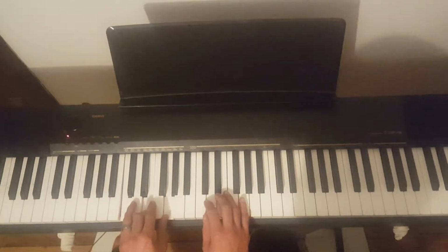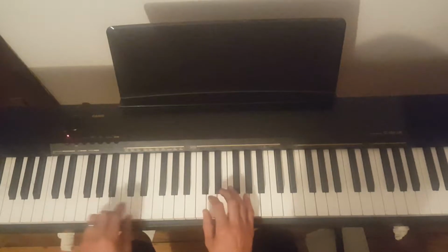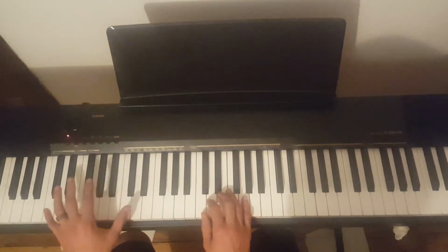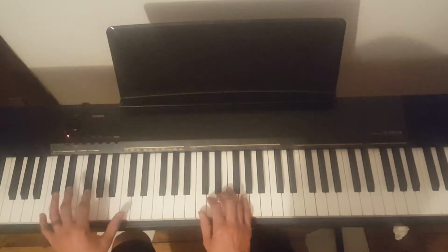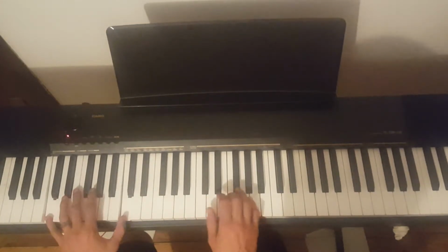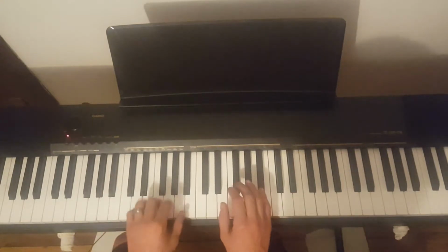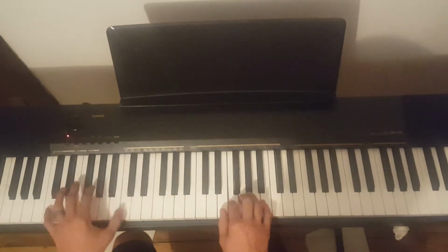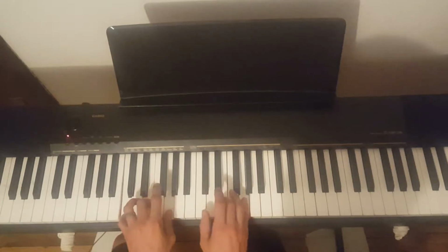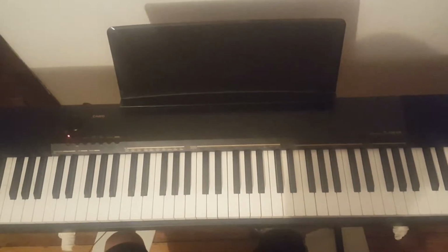Now you want to be pretty familiar with this before you start trying to go down. But once you know the song well, try going down on the first beat like this. That's the first 4 measures. Now let's go ahead and do the next 4 measures.